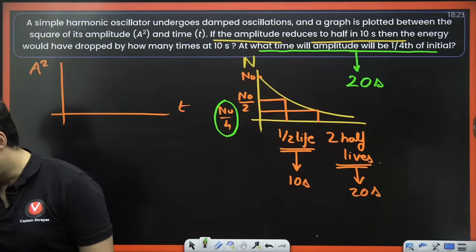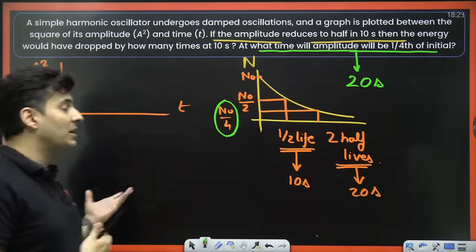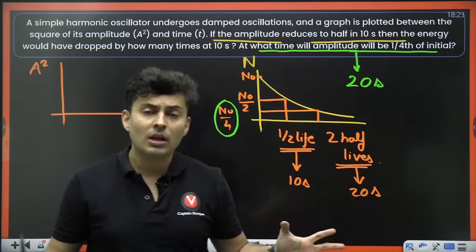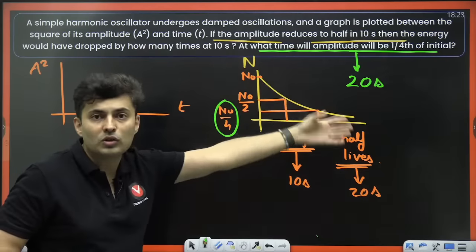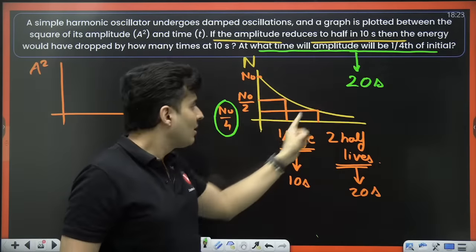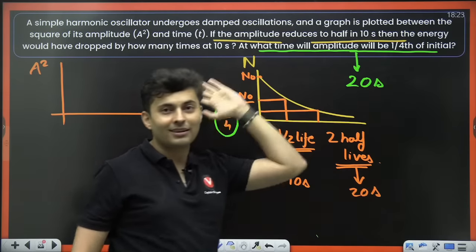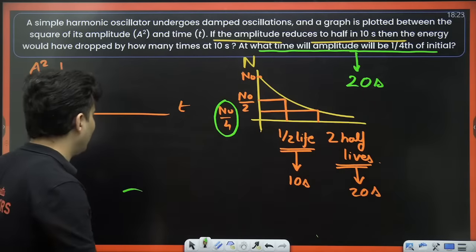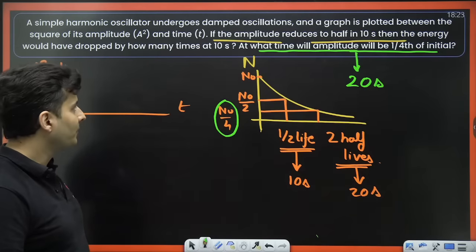Is that clear? Yes. It is much, much better. So, you know the way they have deleted the portions also. If you know those deleted concepts, it will be helpful for you to solve the questions. If they ask you, when does it become 1/8? 1/8 means half of that. So it will take more 10 seconds. So 30 seconds. So after 30 seconds, it will become n naught by 8. So that is a much easier way to solve the question.